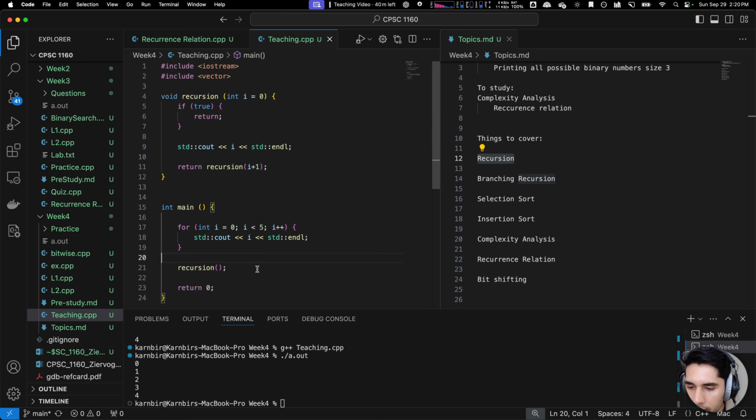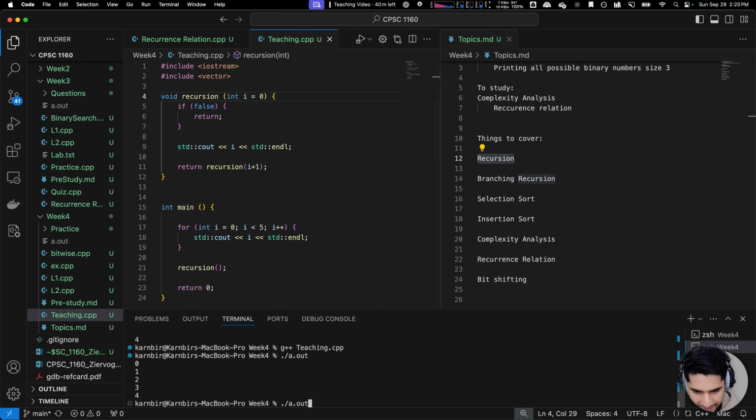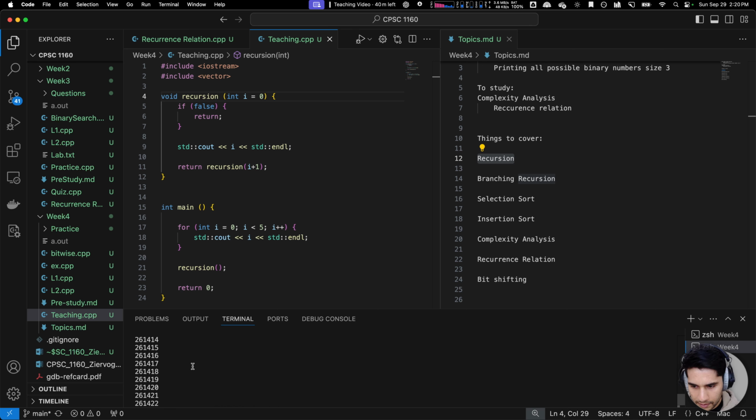Let's see. Oh, it didn't. While true. Oh, sorry, if false. Cool. Okay. Well, we got a segmentation fault, not really a stack overflow. I wonder if it'll stack overflow if I do it again.